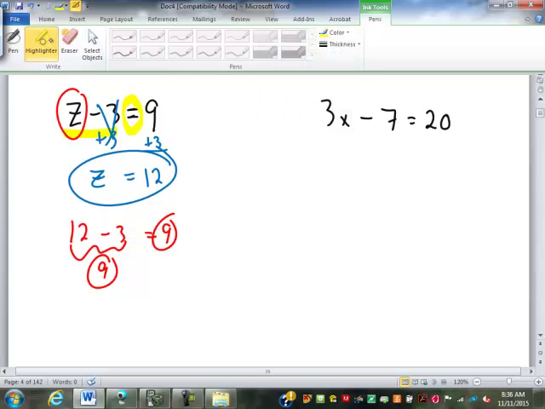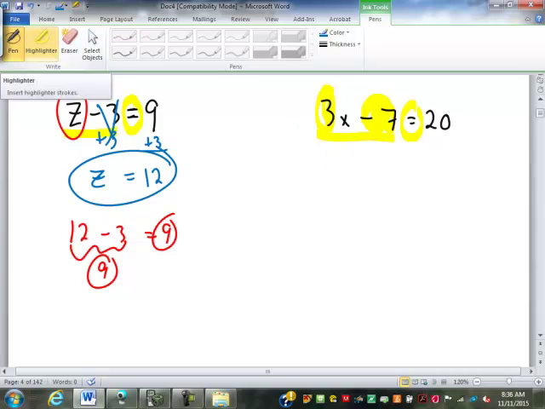So just like always, we find our equal sign right there. We identify where the variable is, which is on the left side there. Now in this case, there's a couple of things keeping our variable from being alone. We have the 3 and we have the 7. What operation was used to attach the 3? It has been multiplied, right? And the 7 has been subtracted.